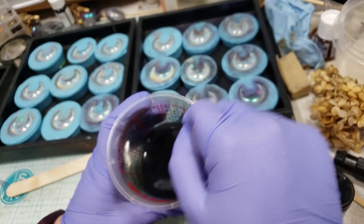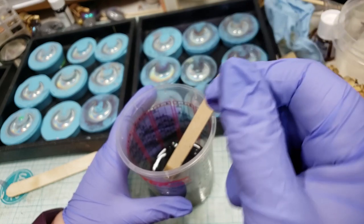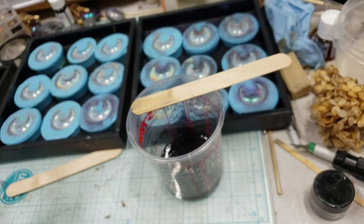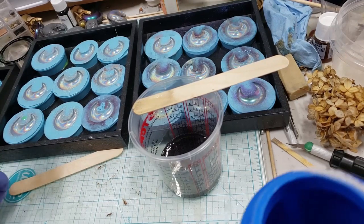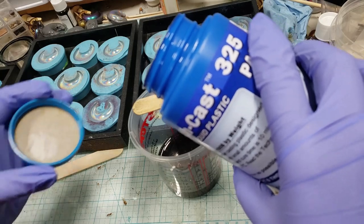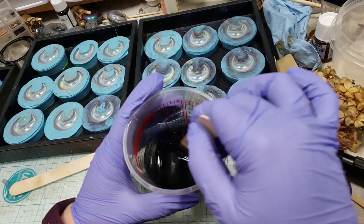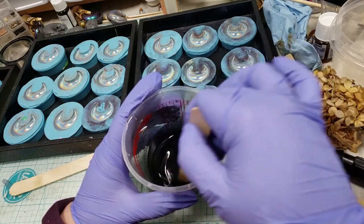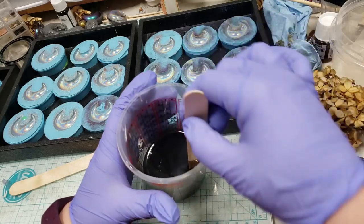Get your pigment completely incorporated before adding Part B because it says it has about a three-minute pot time — it feels like you have to pour quick. I'm going to try to focus and not talk too much while I pour. Adding Part B carefully so I don't overdo it. Now stirring — this is always a tricky balance because I want it very well incorporated, but spending too long stirring eats into valuable pot time. You can actually feel it start heating up in your hand. Scraping the bottom and sides — I think that's good, and now we're going in.